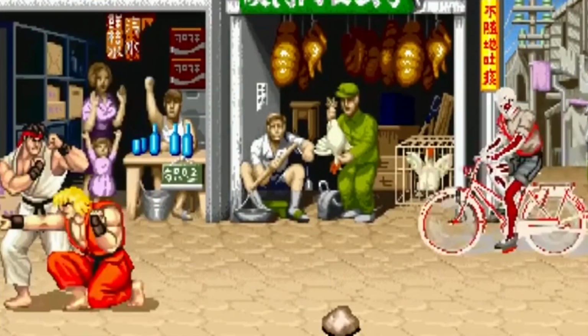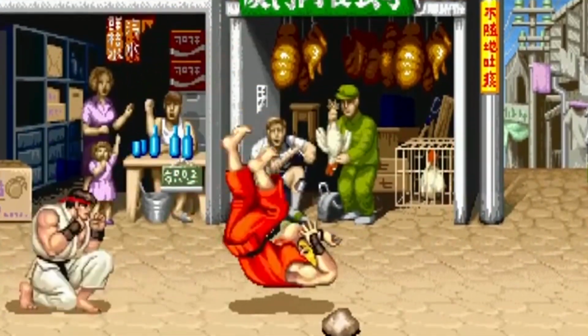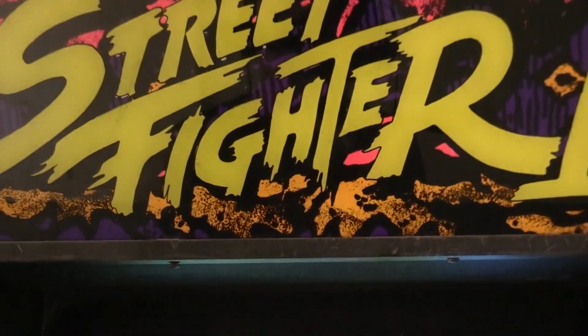I've seen a few Rainbow Edition videos, but most of them are ROMs or they can do stuff that my machine can't do. Like a wall of Hadoukens with a Shoryuken. Now I'm not 100% sure why there's some differences, but let's just get into what this machine can do.